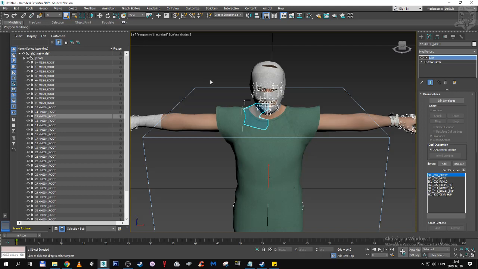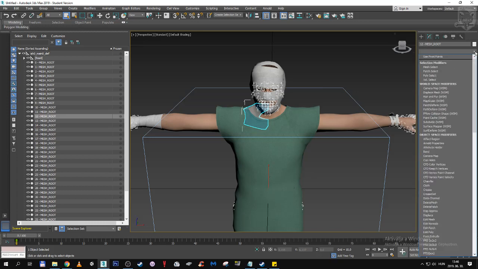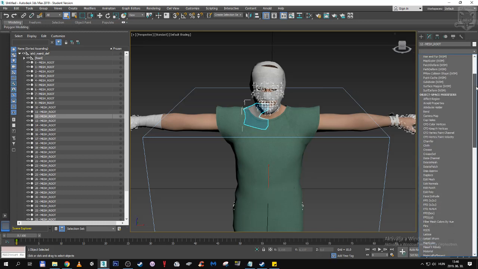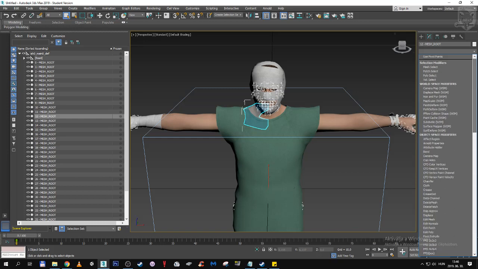Okay, what else could I tell you about? The modifiers list has tons of options. You are not going to need most of these. For example, what I had to use is mostly editing normals. Normals we will get back to a little bit later, or mirroring, or Extrude. That's all. I will talk about them later when they come up.